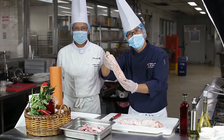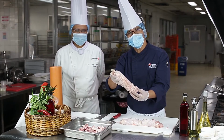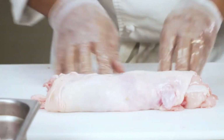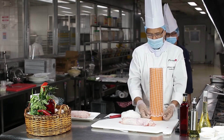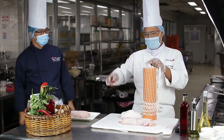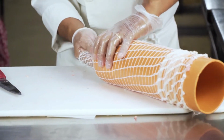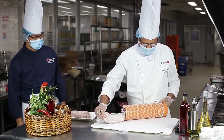All right, roll it with seasoning and the spices, and then secure it with ham net. And this is what we get. All right? Now, when you pull out the net, the chicken should be together with the net. See? This is how it is.